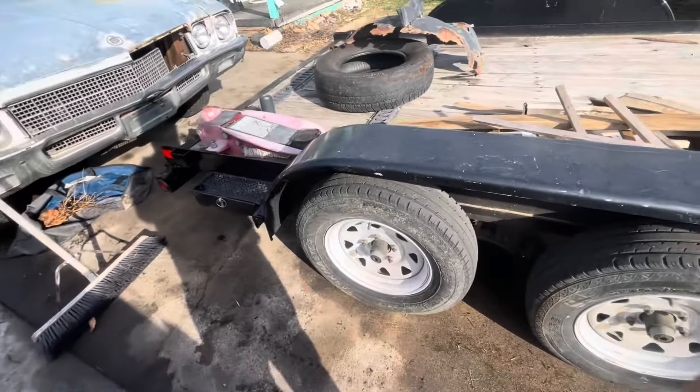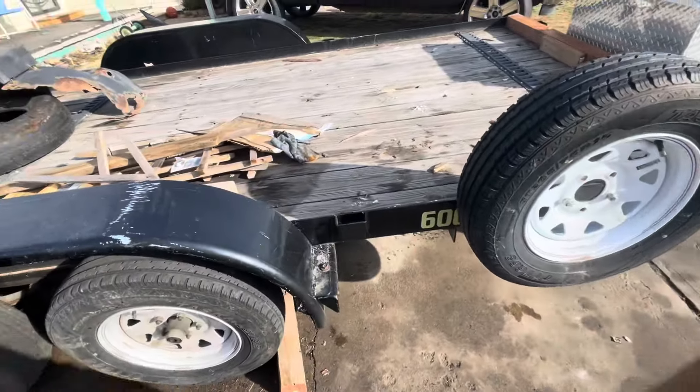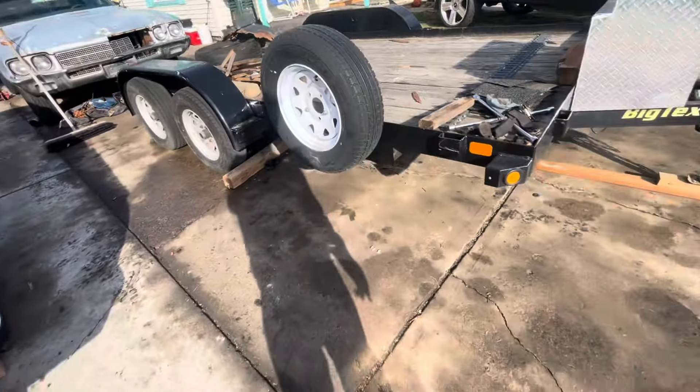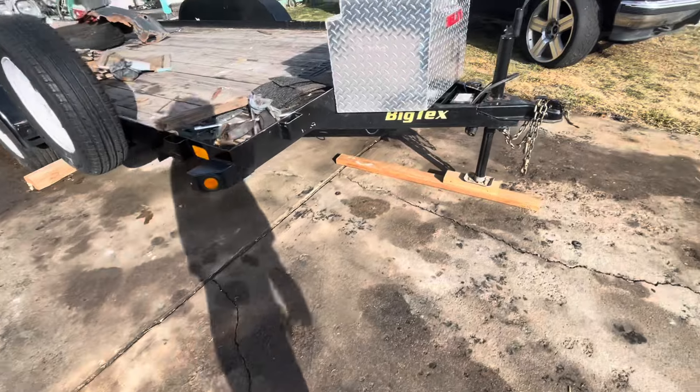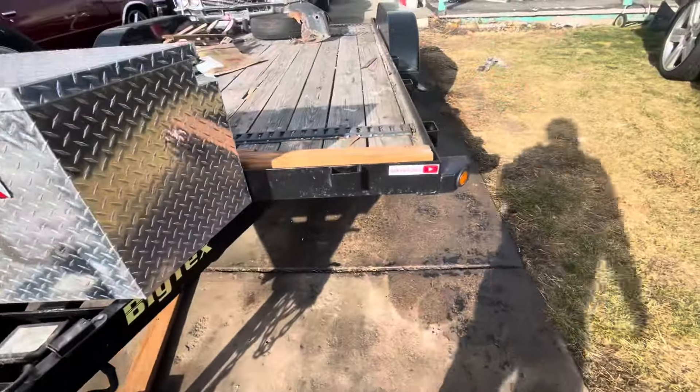So let me see what number — this will be the fourth one of this type of vehicle that I've purchased. And, man, I got a pretty cool deal on it. And we'll see what we're going to do with it once we get it to the yard. But let me hurry up, chain this thing up, make sure we got everything up correctly. And we'll go from there.